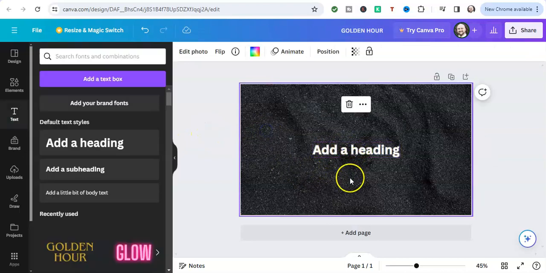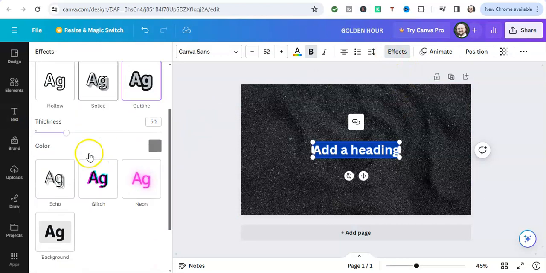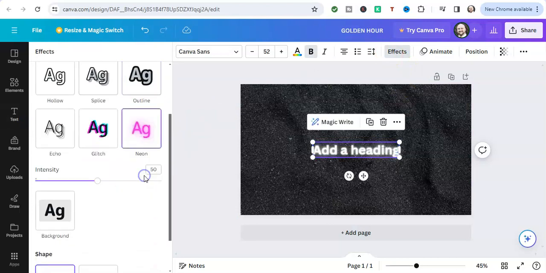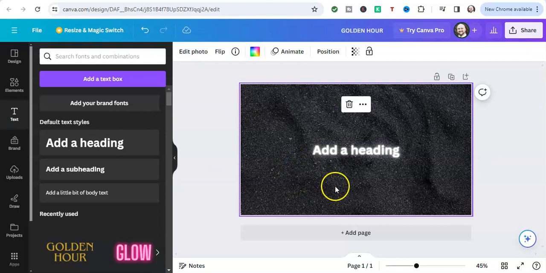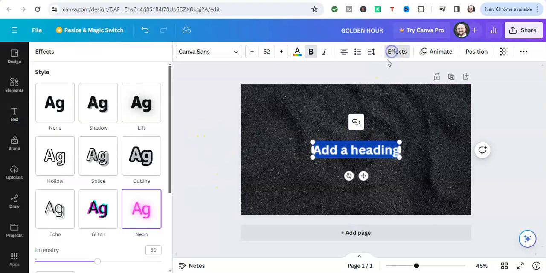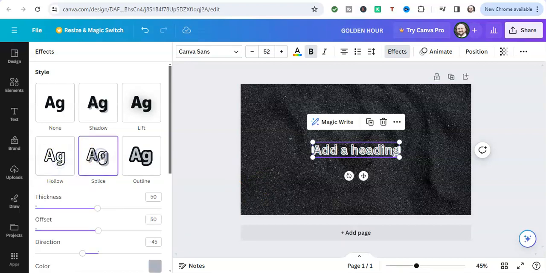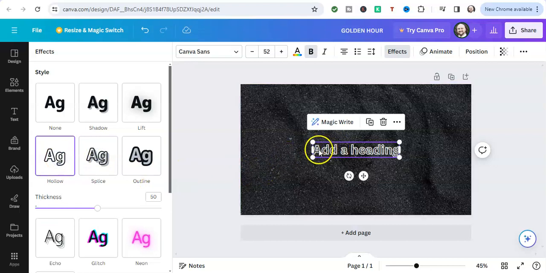And you can see it separates it a little bit, gives it a little bit of a glow, kind of pulls it off the page as an example. So what I'm going to do is go back up to effects. We'll try another one here, like this one. Ooh, that's too much. But as you can see, you can pick different effects. That's neon, this one's glitch. And you can change it. You can hop right between these and watch it adjust itself on here.